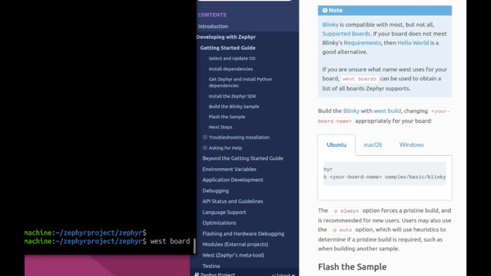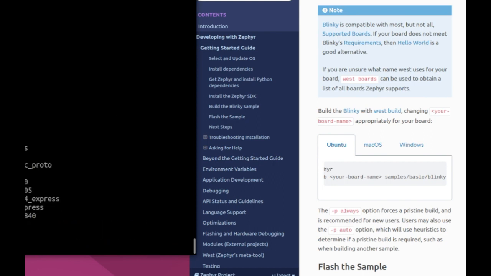I want some ARM board. I don't know which one I should pick. Oh, Intel. So many. Okay, here you are.